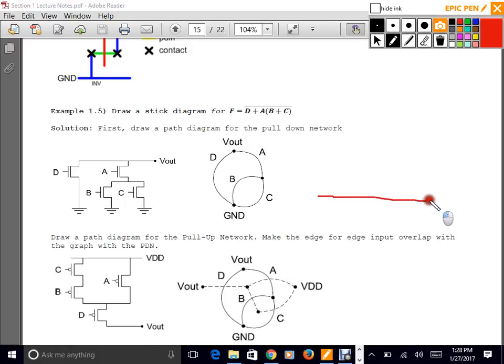So in this case, we have C and B. We could have ground, and we have a contact and diffusion. This would be C, and then we could go through B, right? And then we have another one where it has to go through A, contact. We'll call this A here. And then we have this value D. So the D transistor, you actually have to go through D in order to get to the output.